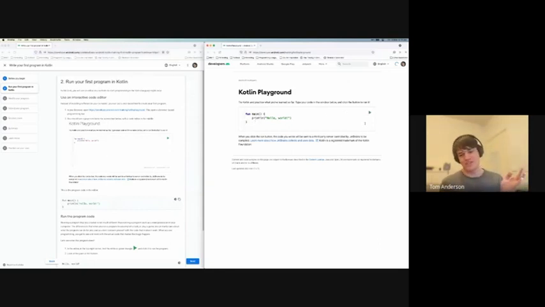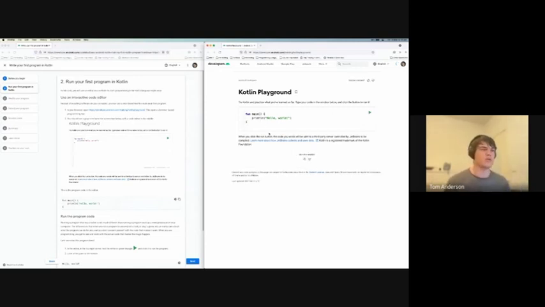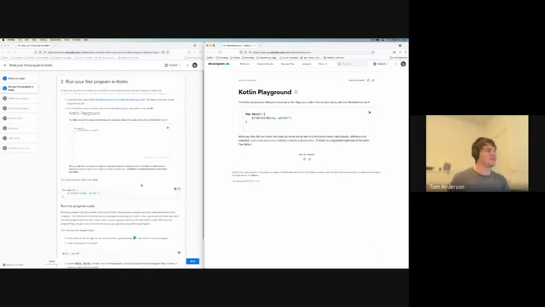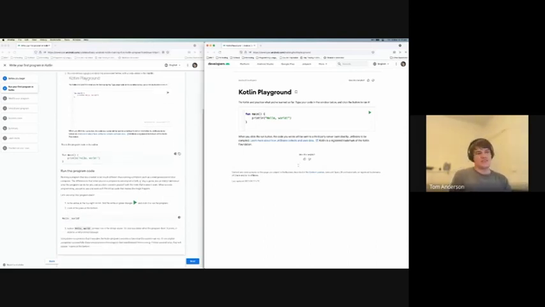What should happen when you click that green play button is it will show a little virtual console underneath, and it will be as if you're typing it out yourself. It'll print everything out in the console for you. Again, hopefully you can follow along with it. I'm unlucky enough that it's decided not to work for me. But if we were to hit that green play button, we should see Hello World pop up underneath.